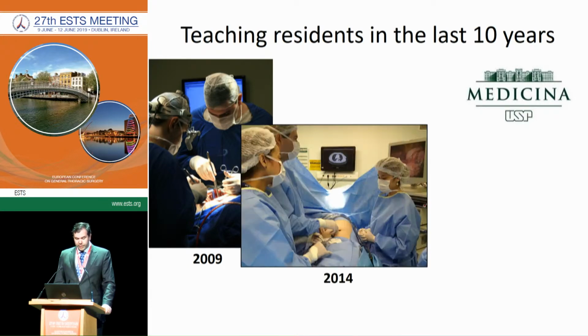This is in 2014, and then things changed. Our staff were already trained in video-assisted surgery, and we decided that we should teach residents to perform video-assisted lobectomies. And then I wasn't that comfortable anymore because I was teaching something that I wasn't formally trained to do. So I learned over the years, and there was no standardized curriculum at that time, at least in my country. And I also didn't have the control I used to have with both my hands in the surgical field.